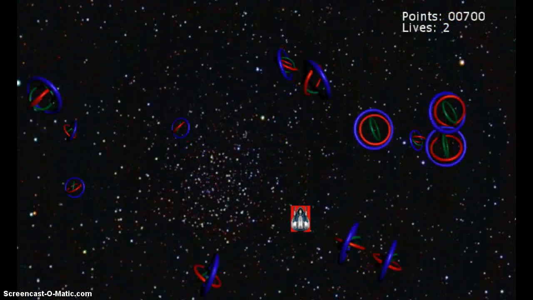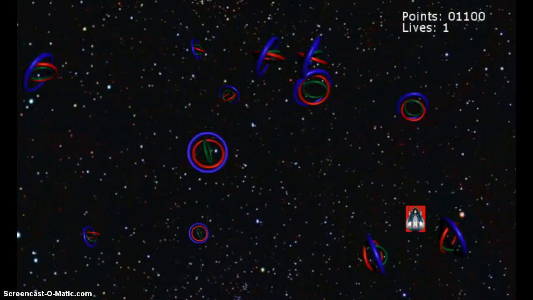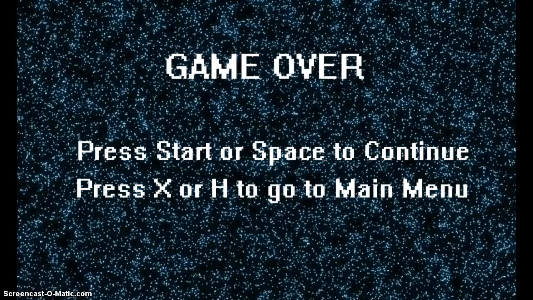Let me show you the game over screen. This is the game over screen. From here, play again or go right back to the main menu. Press start on your gamepad or space on the keyboard to play again. Press X on the gamepad or H on the keyboard to go back to the main menu.